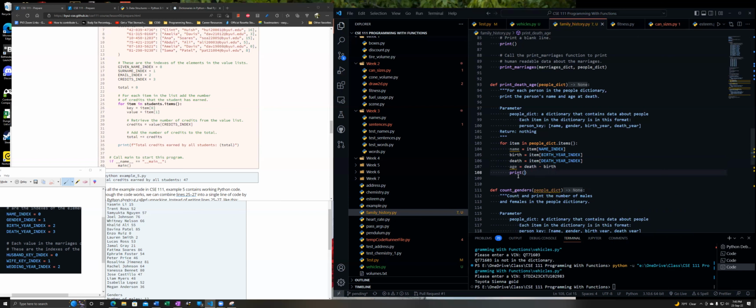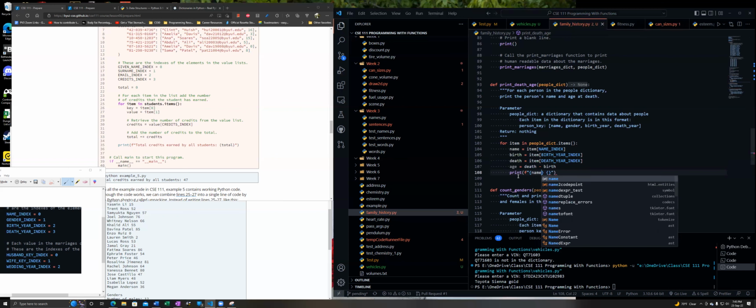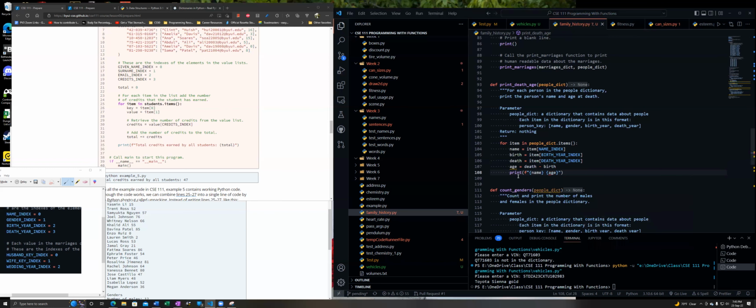And then from there, I print name and age. Now, test.